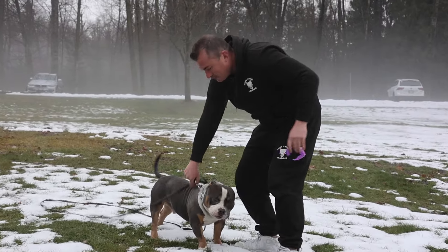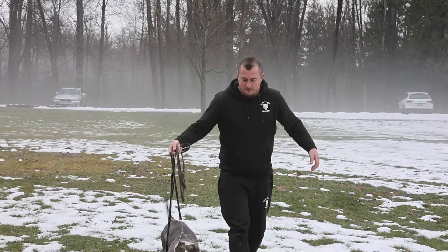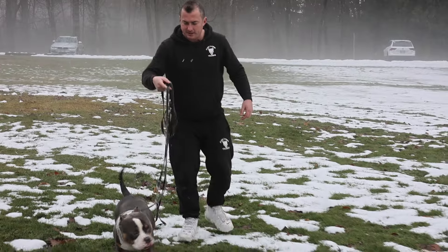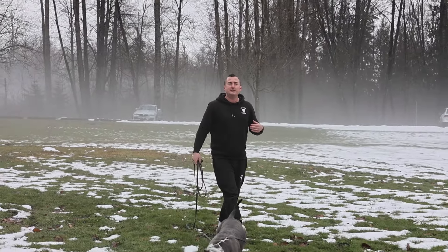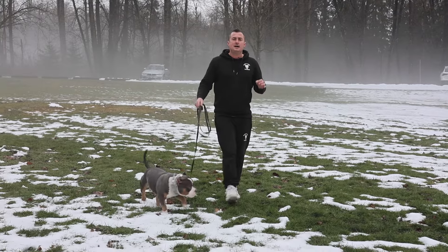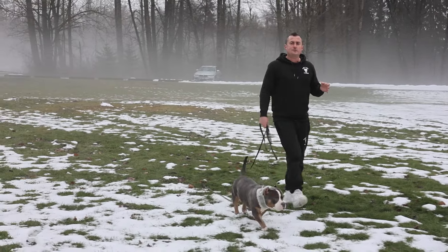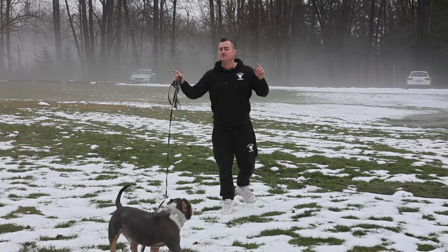Kilo, come! It's always straight into heel when we get out of the car — you can see he's getting used to this now. Straight into heel, that was awesome. I'm going to give him his first break when we get out there and then we're just going to walk out. About the system we're doing: everything is always a system.